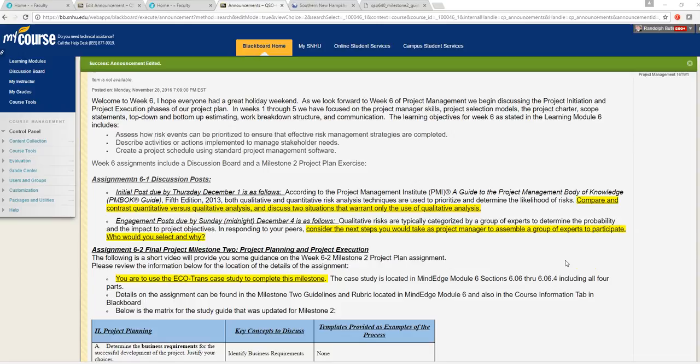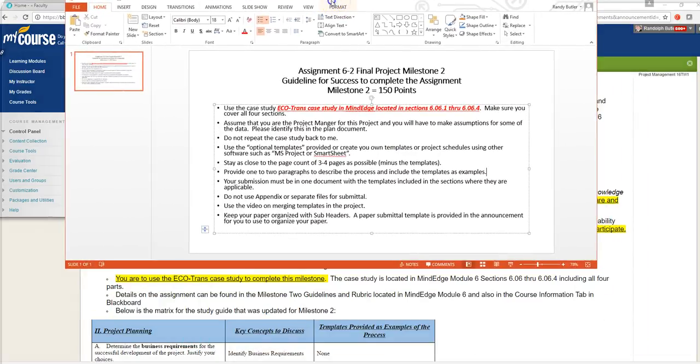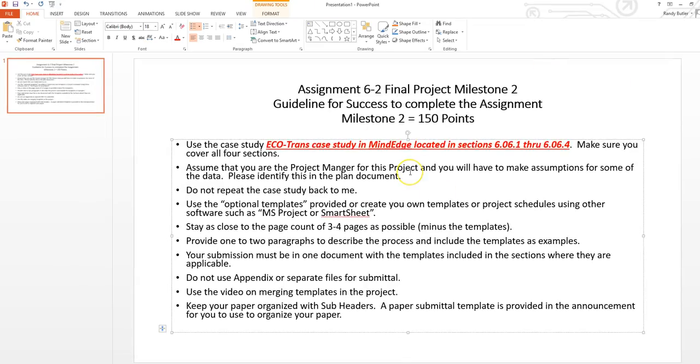So what I'm going to do first is walk through. I'm going to pull over the little guidance presentation, one slide that I've done so far. This milestone project is worth 150 points. So we're continually building up on these milestones. By the time we get to the final project in week 9, it's worth 350 points.